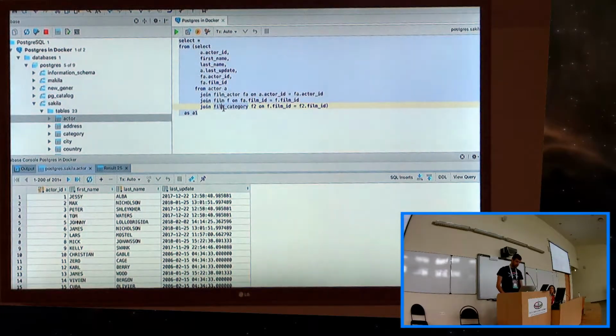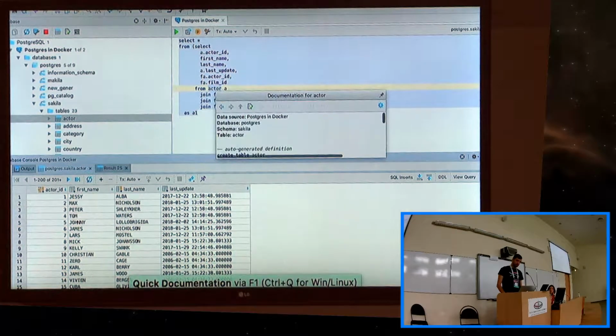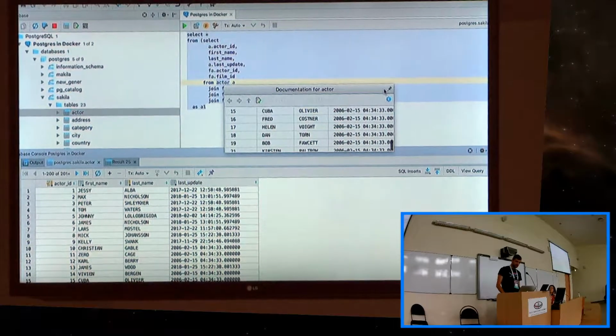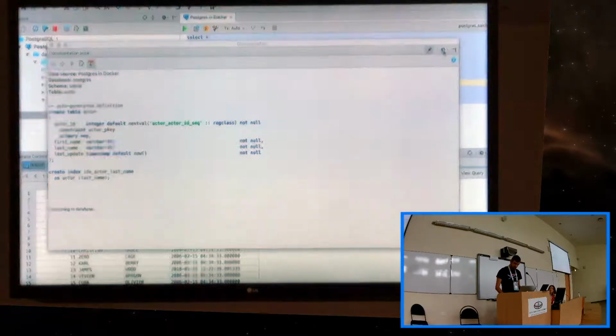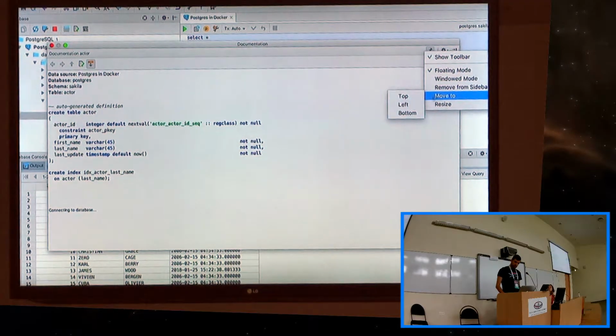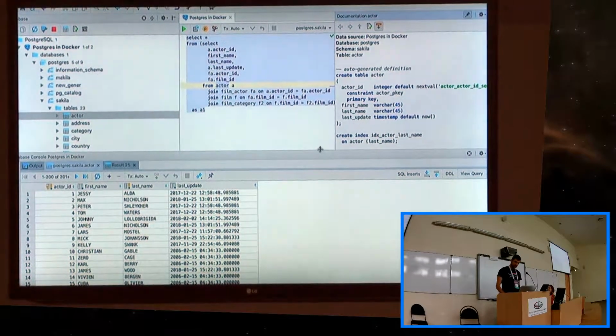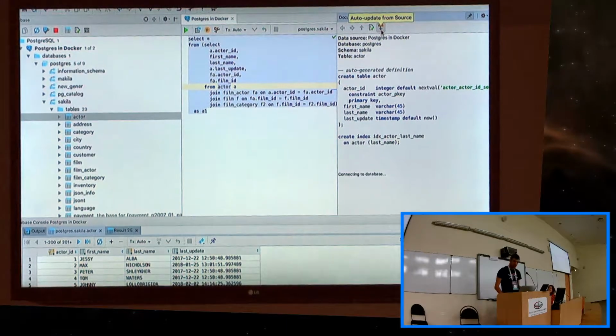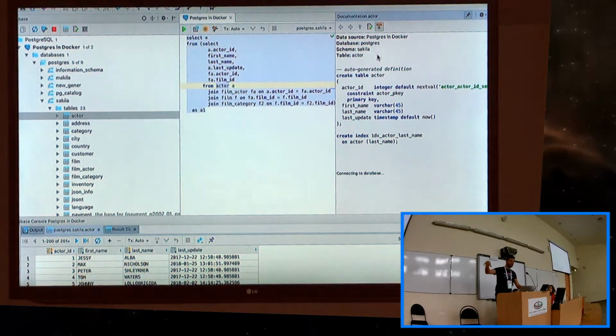I want to speak about the information about the objects. It's like the quick doc F1. You see the DDL of the table in the pop-up window. If you dock this pop-up window, you can also put it here in the right part of the window, and you can use this feature of auto-update the source, and it will be refreshed every time when you paste something.